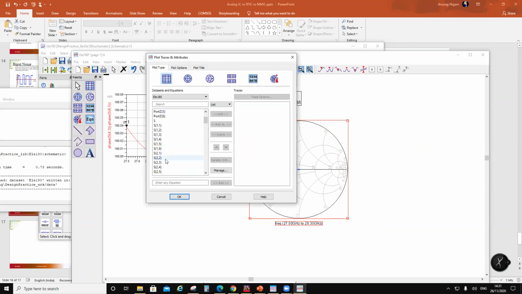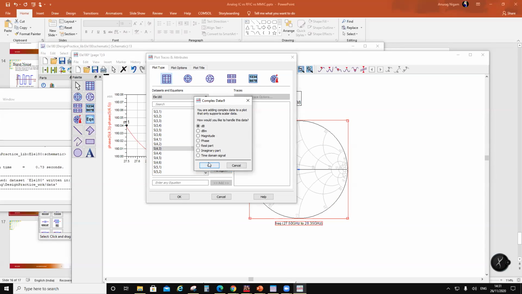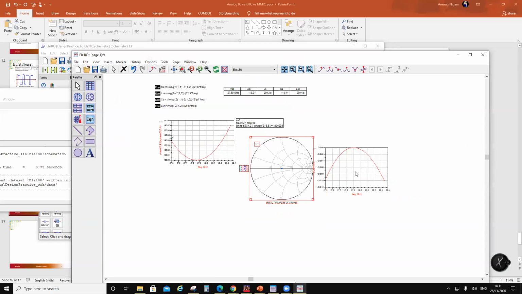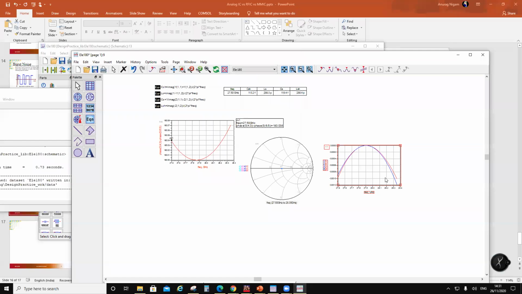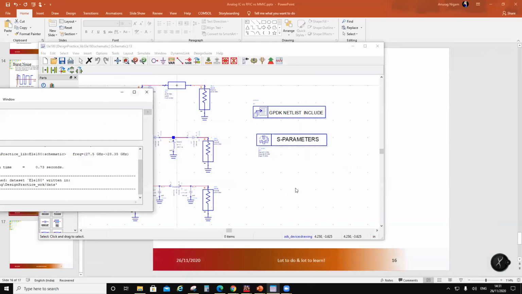And what about S43 dB? This is going to be the loss in one path. Okay, it's very less. And what about the loss in the other path, which is going to be S65 dB? Okay, so the loss in the other path is hardly any different. So we are okay with this, not an issue.